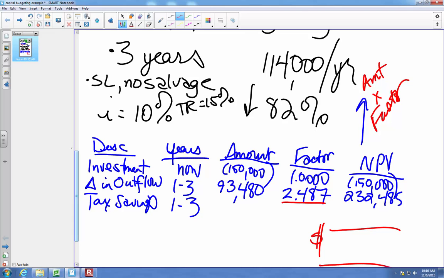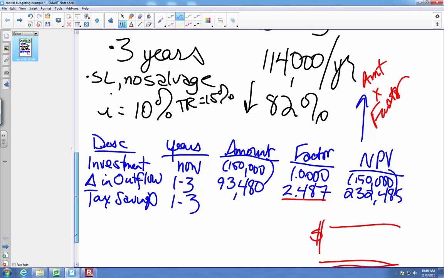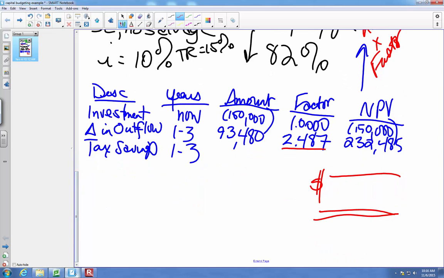Okay, tax savings. How do I do that? How much am I depreciating it a year? 50 grand, 150 divided by 3. So is that how much I save on my tax bill? No. Is it a credit or a deduction? It's a deduction. So a deduction is as valuable as the amount of the write-off times what? Your tax rate. So it's literally 50,000 times the 15%? Yeah.